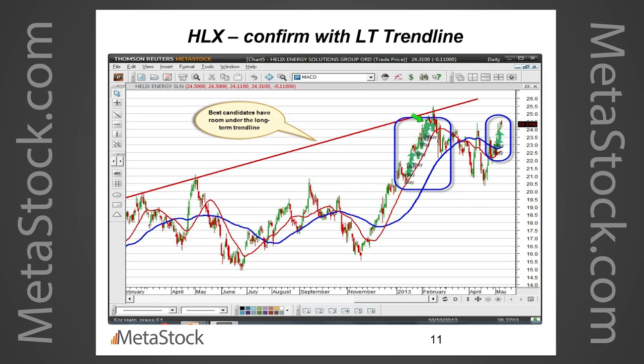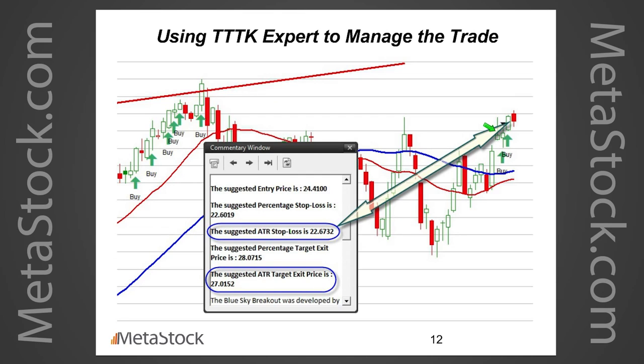The signals you don't want to take are these here toward the end. Why? Because of this resistance trend line. Remember, we already have 2 touches in the back. Those 2 touches are all you need to extend the line out, all the way here. And if you start getting signals just 50 cents below that line, you don't have much overhead space to work with before you start hitting significant resistance on a trend line basis. So you would not take those. You would simply avoid those. These over here, by comparison, look pretty good because we've pulled back and now we're starting to move back up into new high territory. All right, so that's how those 2 things work.